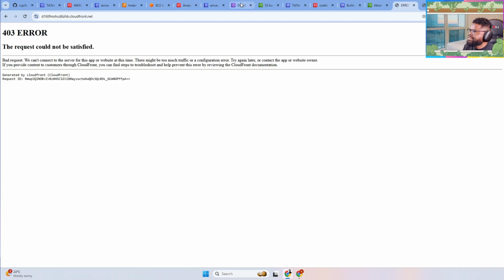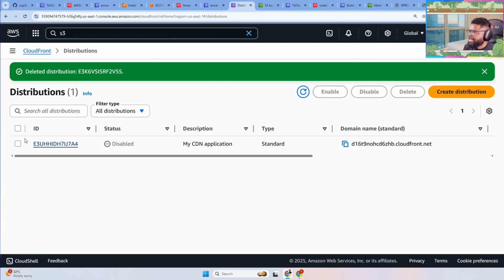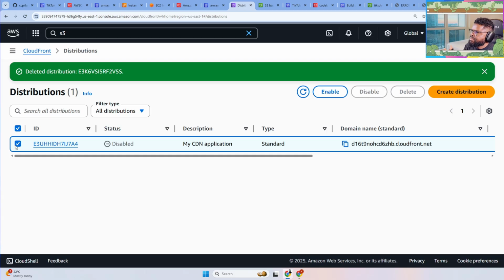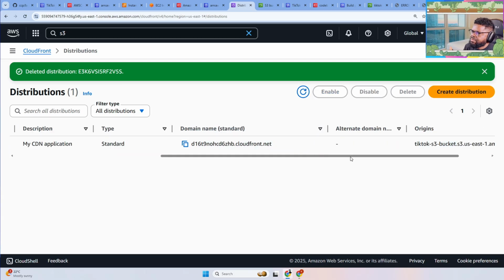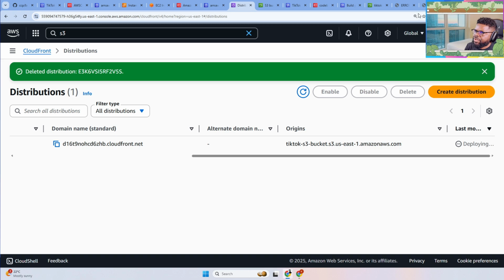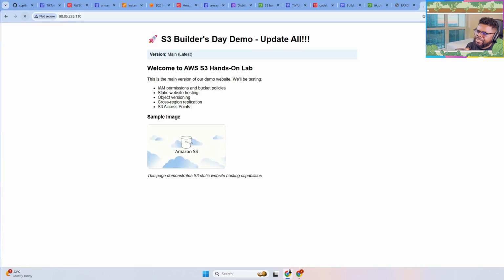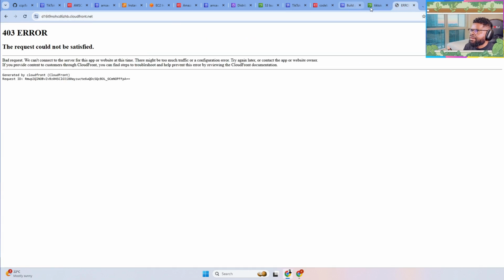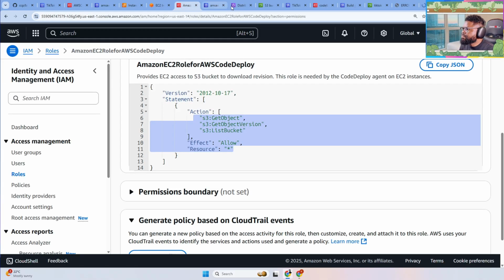I think the CDN has been disabled. Maybe I just now need to delete it, right? I think it's still deploying. So I'm just going to wait. But if you go back to this one, it's gone, right? It's just going to be there forever. It's not going to open. But this one, I just need to wait for the CDN to be done. Then I'm going to delete it, right? I think that is it.